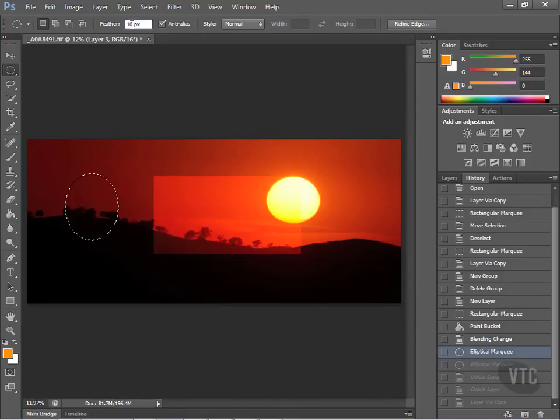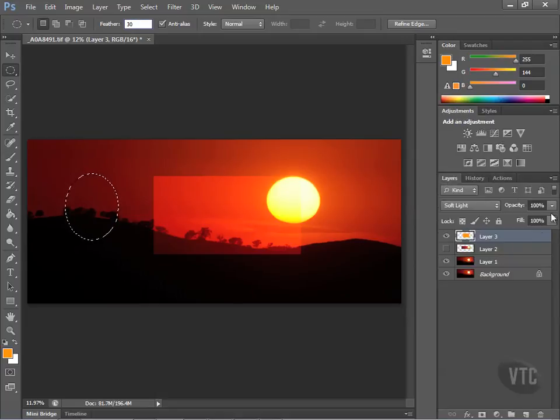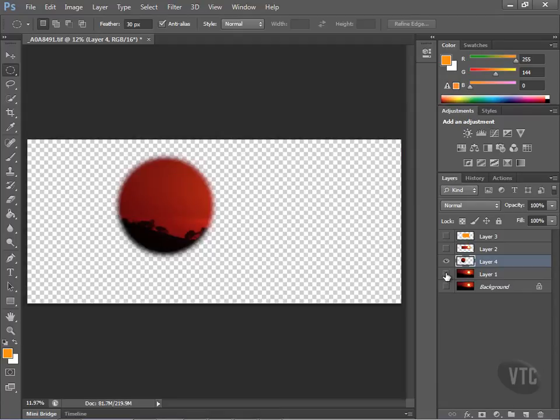And of course we can go back using our history panel, and let's feather this more. Let's go to 30 pixels, and let's come over to the layers, pick this layer, and hit Control J to put it on its own layer, and we can see a pronounced feathered edge on that, so you can adjust how that blends into the rest of the image. And also anti-aliases, and of course we have the ratio or size choices available to you under Style. So there you have the Marquee tool, just another way to make a selection in a lot of different ways.